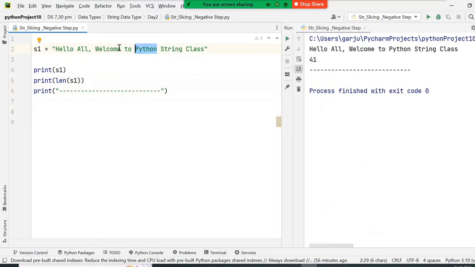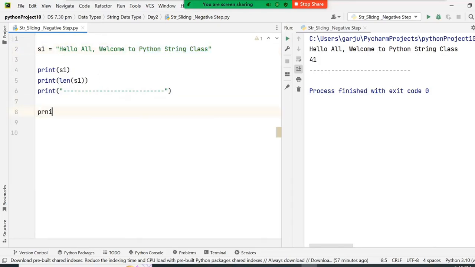Now I want to get the Python, or let's take the welcome only, because we have to count from here again. That's why I was saying it. So now we can count: -1, 2, 3, 4, 5, 6, 7, 8, 9, 10, 11, 12, 13, 14, 15, 16, 17, 18, 19, 20, 21, 22, 23, minus 24 is E, guys. Now let me see whether I'm getting E or not. Okay.